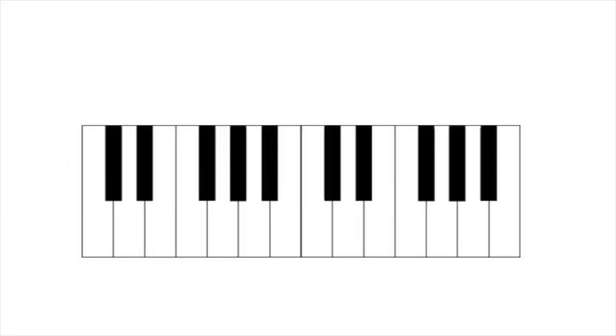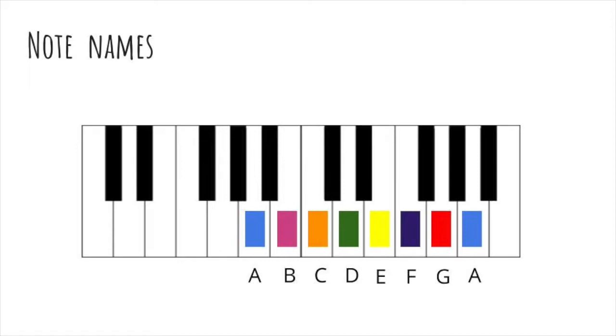We began this class by looking at the black and white monochrome puzzle of the keyboard and starting to find our way around it a little bit more by adding some note names and colours. So you can see here we've got A to A of the white notes, which sounds like this. So if we add the note names of the white notes, we have A, B, C, D, E, F, G, A.